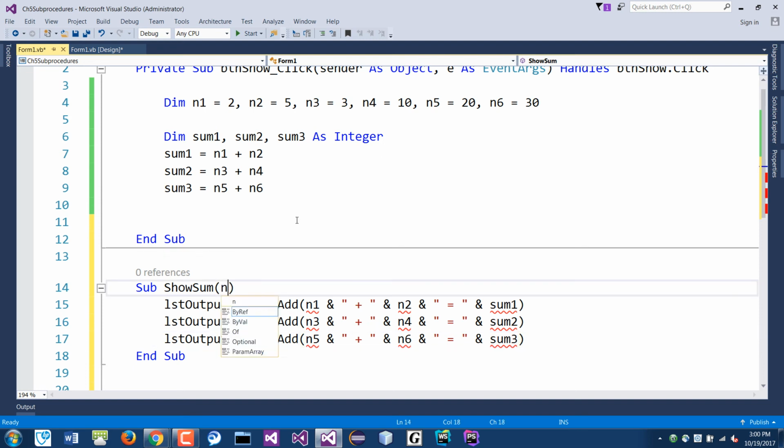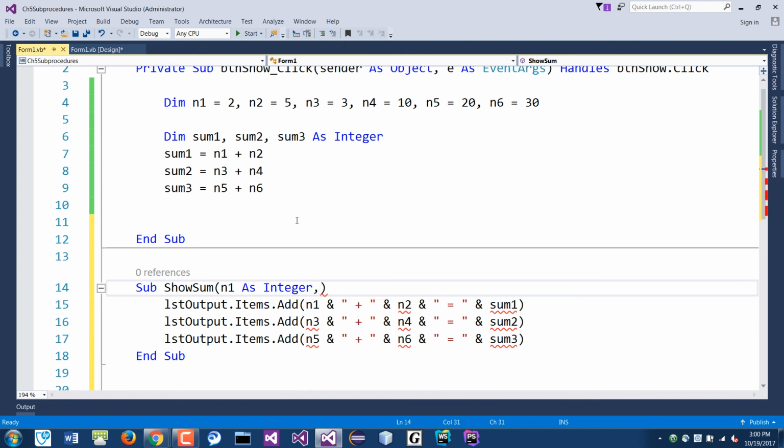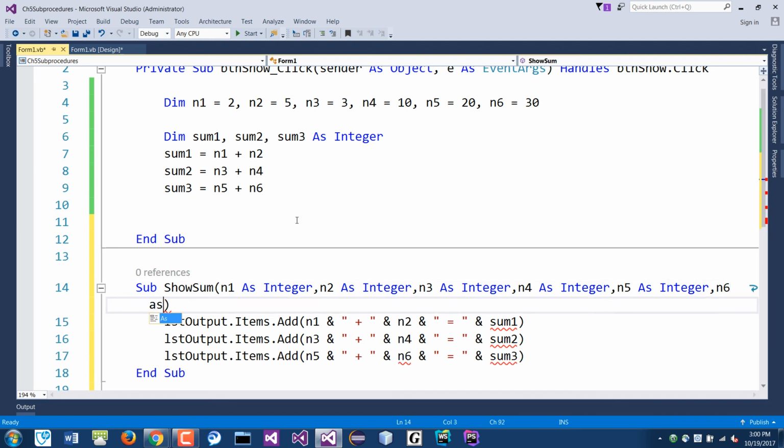So that means that I need in here the n1 as integer, okay, n2 as integer. You see the list gets very long here. N3 as integer, N4 as integer, N5, you need all of them as integer, okay, N6 as integer.